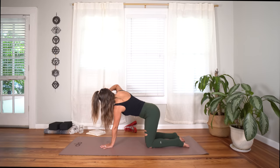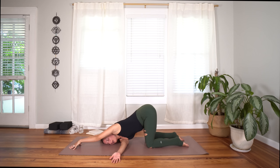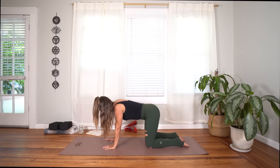Thread it through right shoulder, right ear, coming down to the mat. Where does the left hand want to be as you send the left hip back? And breathe here. Anchor your breath at the core of your chest, both the front and the back, where the Anahata chakra lives. Left hand returns in front of the face, press into the palm, unravel, reach the right arm high. Plant that right hand down, please, and send the hips back for child's pose.